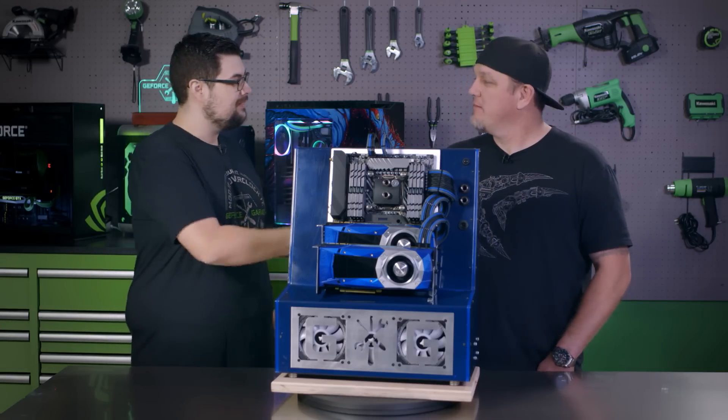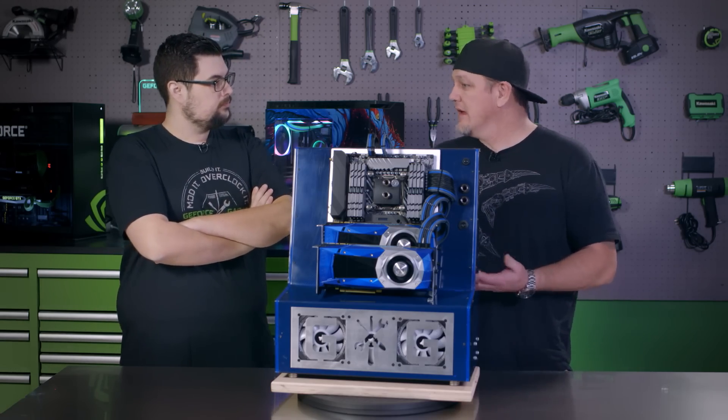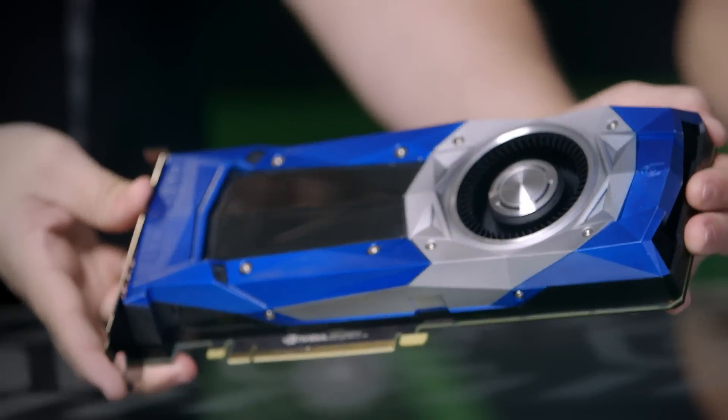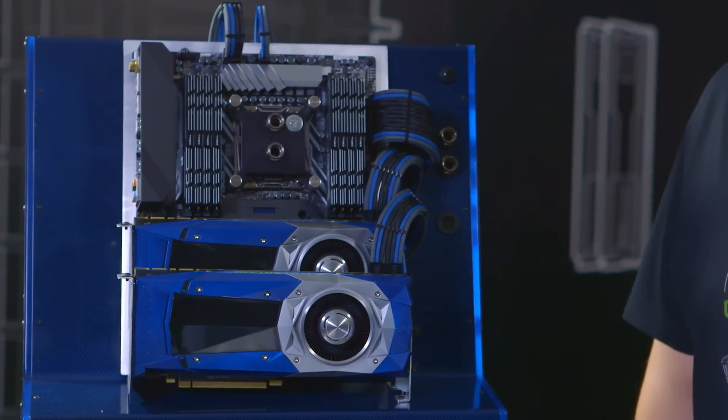Thanks for having me, Dwight. So we're at the very end stages of our Scratch Build and we're getting ready to water cool. The first step is going to be to identify what you're going to water cool, because there's so many different options. You can do the power supply, you can do RAM, you can do a hard drive, GPU, CPU — you name it. Ron Lee Christensen was kind enough to paint the GPUs to match the build, so we're just going to water cool the CPU only on this.